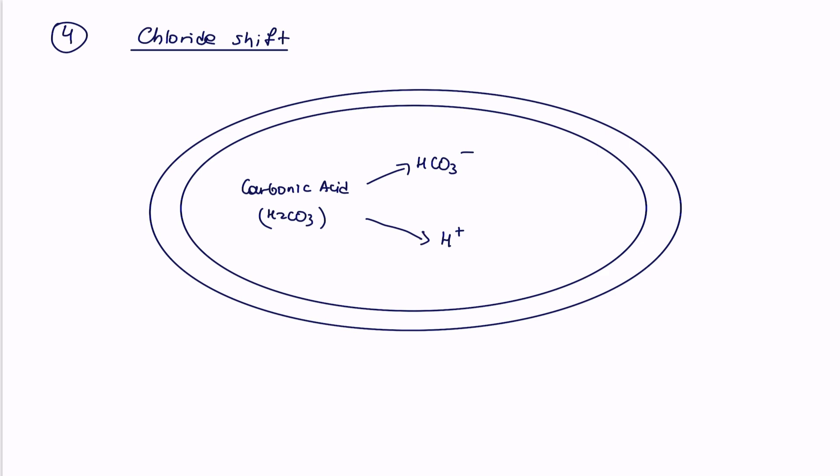What will happen to this ion is that it will actually diffuse out of the red blood cell, meaning that it will increase the water potential of the red blood cell. To ensure that the red blood cells don't change their water potential, the cells and the organisms have evolved the process of chloride shift. For every HCO3- that leaves the red blood cell, one single ion of Cl- will go and enter the red blood cells in order to maintain the same water potential of the red blood cell, so it basically doesn't burst by osmosis.